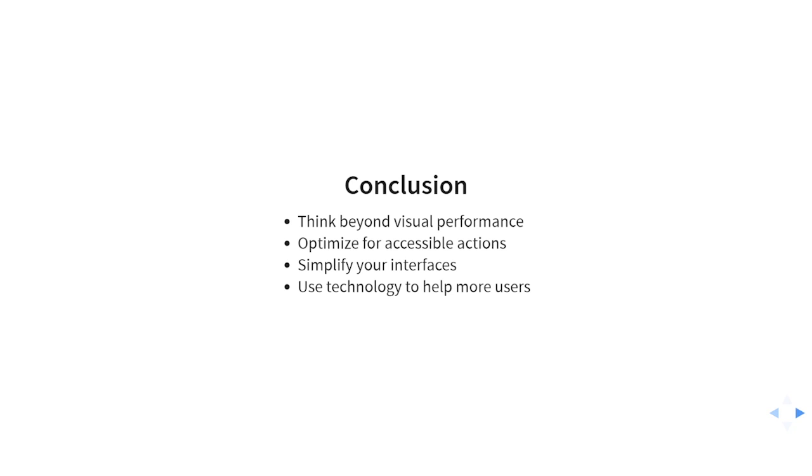You want to use technology to help more users. And there are different ways that you can approach this problem. I'm coming at it from the development side, but you could approach this from the design side too. What I love about accessibility is that you can actually help people. You can actually make the web more of an accessible place just by using some empathy. And this might seem like big dreams and small potatoes, but it is really important to make the web perform faster for people.